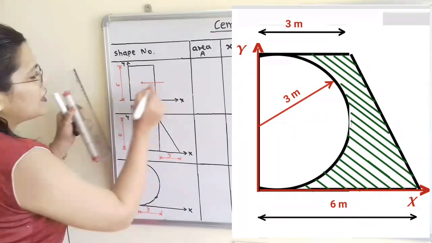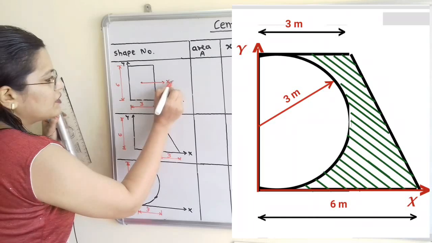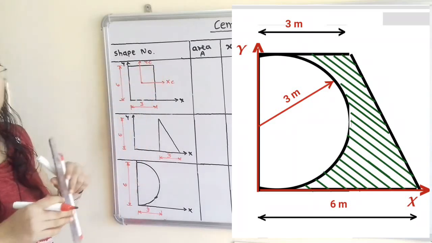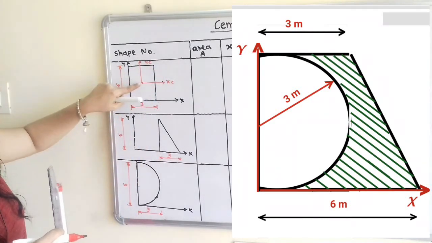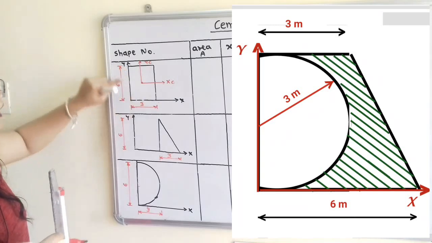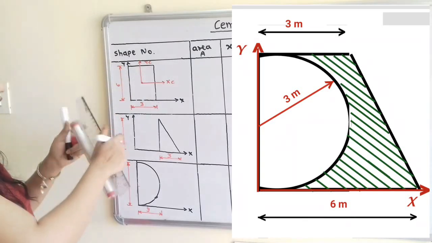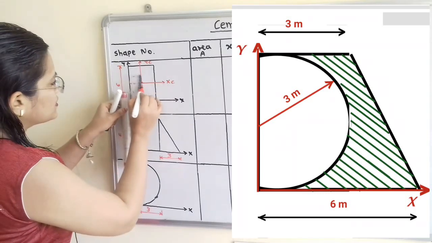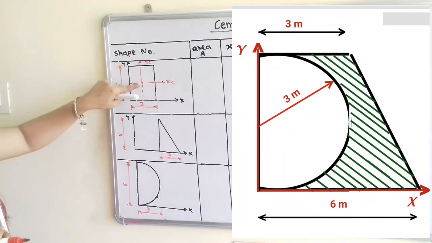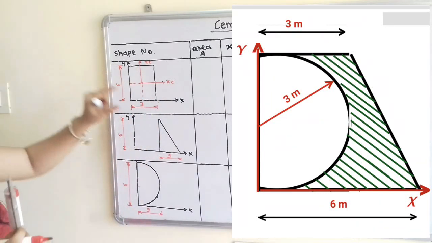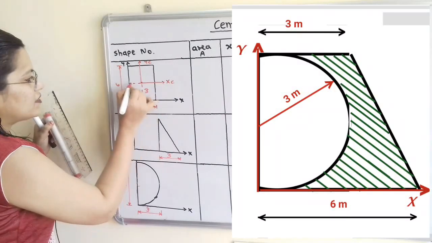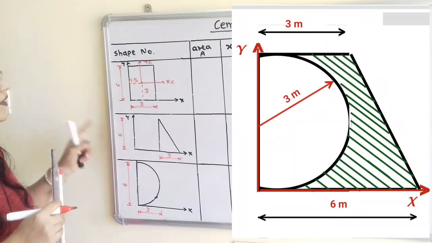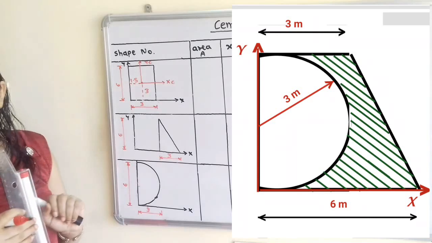So here the horizontal line is the x-axis passing through the centroid, that is xc, and this vertical line is yc. Now we will find the distance from this centroid to the base and the height of the rectangle. I will show it with the help of dotted lines. So how to find this distance? If we observe, this is the center point. So this vertical distance is 6 divided by 2, that is 3, and this horizontal distance is 3 divided by 2, that is 1.5.